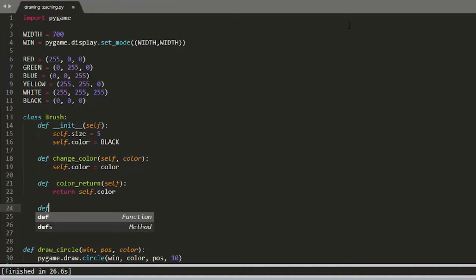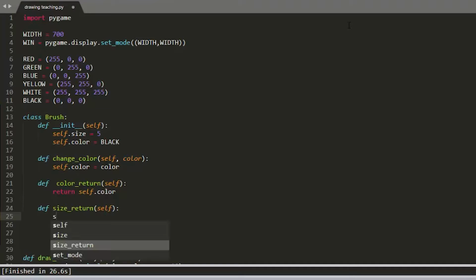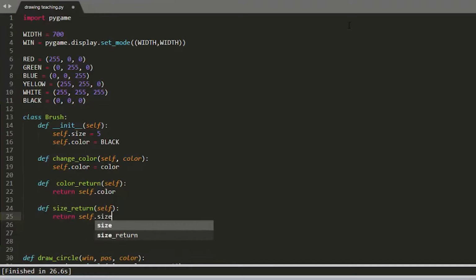I'm gonna do the same thing for our brush size. So define size return, and give the value self, and go ahead and say that return self.size, and that's it.